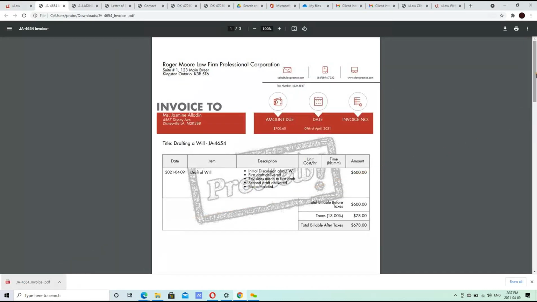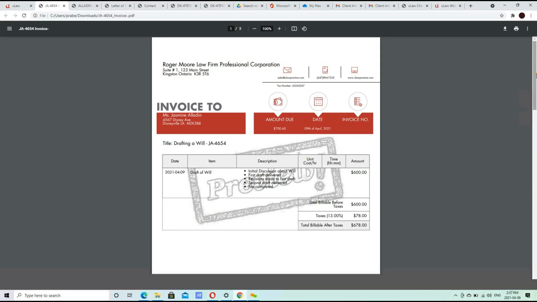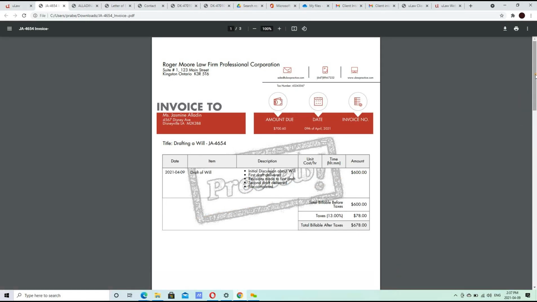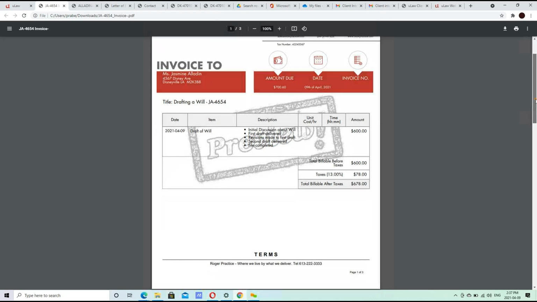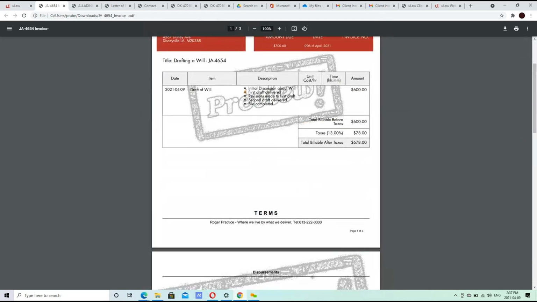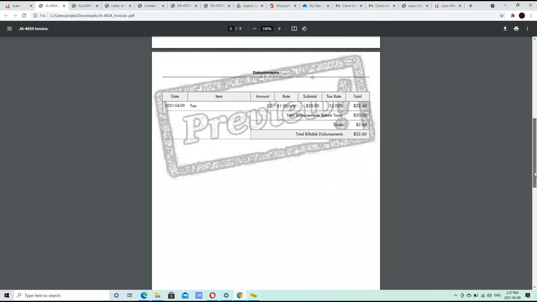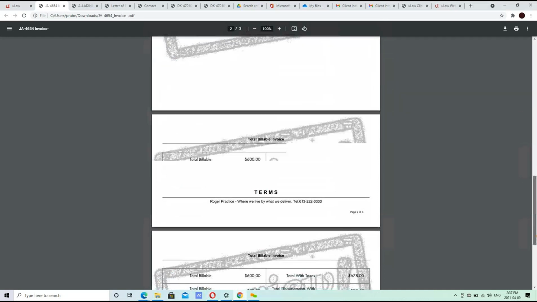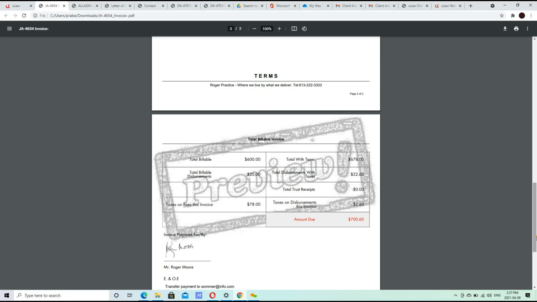The pre-bill, of course, gives you the power of generating that invoice, but without actually generating an invoice number. It's for your eyes only. Law firms use it where maybe the front office assistant would generate a pre-bill, send it to the lawyer, get it approved, and then generate the invoices. So you've got the $600 flat rate docket, which has all the information, making it easier for your customer to understand the work that's gone in. Disbursement in terms of what was the actual disbursement and the overall amount due. Having your own digital signature and all the good stuff.